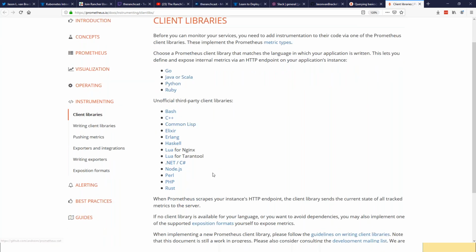I'm actually going to use the .NET C# one today, only because that's the one I've been working with most often. It made putting the demo together a little bit easier for me. But understand, the ones they're linking to are good enough for them to be included in the Prometheus website. So I would start there before writing your own. But it's using the Prometheus API. And if you want to write your own, they have documentation for that. But we'll use one that's already out there today.